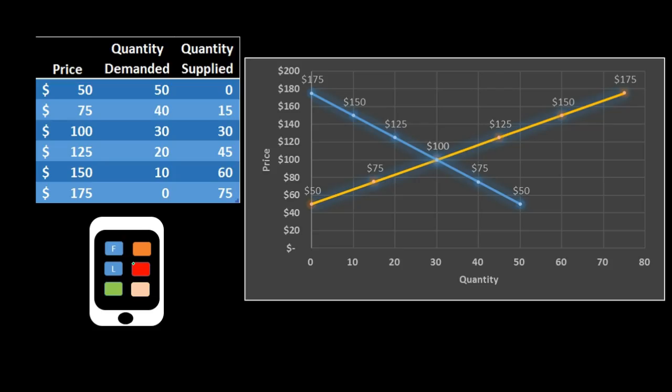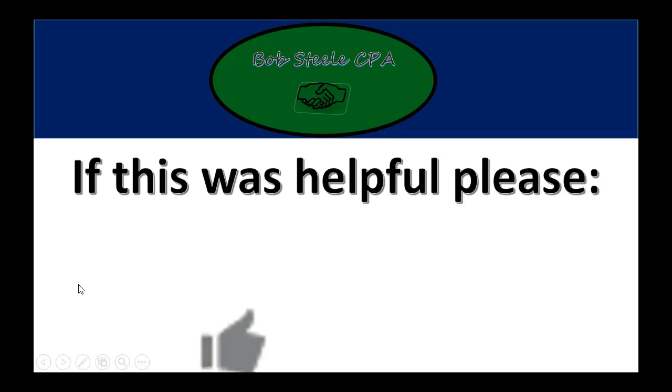It's also important to note that we could look at this in terms of numbers. If we put some numbers together, we've seen some numbers in the prior videos. If we put supply and demand on the same curve in terms of those numbers, we could see it graphically here, where we've got the quantity demanded, quantity supplied, and of course at this point of $100, we've got the quantity demanded equal to the quantity supplied. That point is here, $100, where the quantity demand meets the quantity supply, giving us a market equilibrium price of $100 and a market equilibrium quantity of 30 in this case. So we could see this in terms of a table. We could, of course, graph that table, and we will be doing more of that in the future.